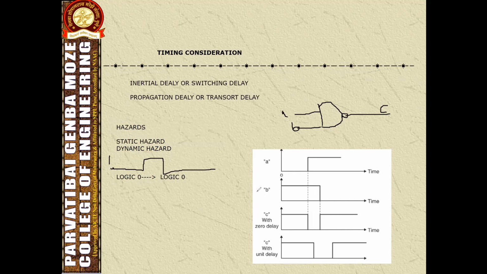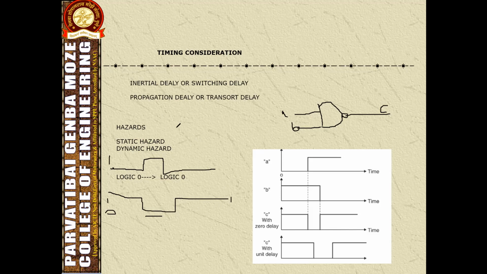Here the figure shows the first one is static hazard. It will change for a certain time, then after it will remain at a particular state only. It can be seen that the signal is at logic 0 but rises suddenly to logic 1 for a short time. Similarly, the signal is at logic 1 but falls suddenly to logic low for a short time. This type of hazard is called a static hazard.